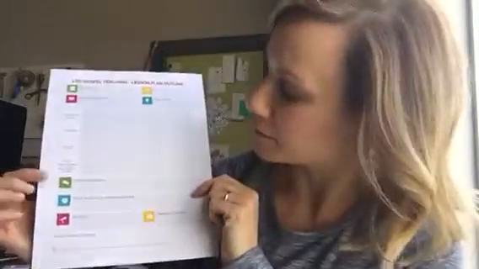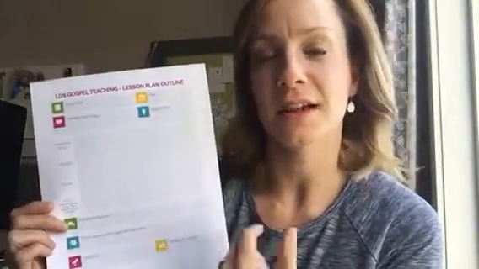That's ATOT. Down below that, you'll see discussion questions. I really think the best lessons are taught where the instructor speaks less than the class as a whole. So this is where you want to write down question ideas that will start a conversation, not just a simple one, two, three word answer. So that's a great place to write those down. Down below that, you'll see a spot for a game or an activity, multimedia stuff. So if you're going to include any of the LDS.org videos, that'd be a place you could jot those down. If you think you might do a game to quiz the kids on what they've learned, that'd be a place to jot that down.